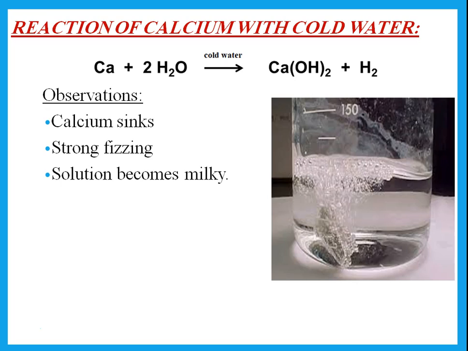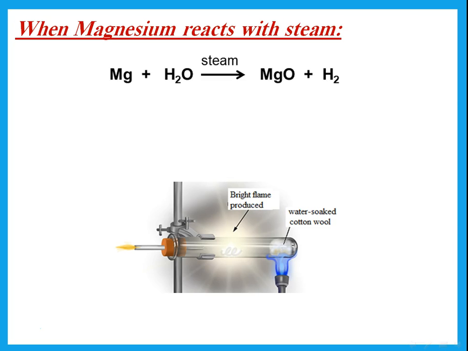So slowly I'm forming some sort of white precipitate, so that makes the solution milky or cloudy. Now, when we go to the less reactive metals, because magnesium is less reactive than calcium, it will not react with cold water easily. If I put it in cold water, the reaction is too slow. It will still give magnesium hydroxide if it's reacting with cold water, but it is very slow.